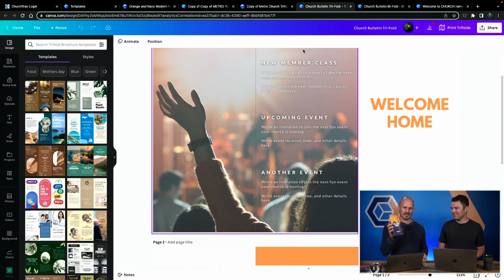This is a trifold brochure that my pastor designed in Canva, and it folds in thirds, which gives you a lot of opportunities to make a lot of content and add a lot of information to that form. That's why I did the trifold. That's why I made a trifold bulletin, just because each fold is another space to add more information.